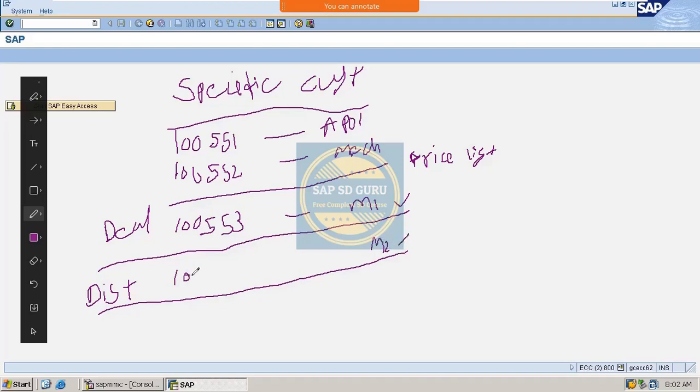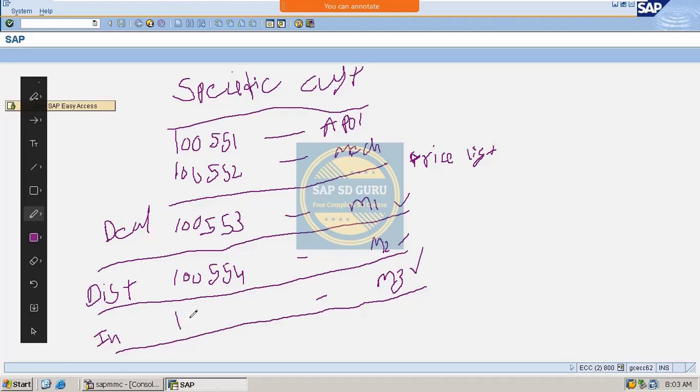So here the customer is 100554. This customer falls under the price list M2. And for institutional customers, we will give a new price list, that is nothing but M3.